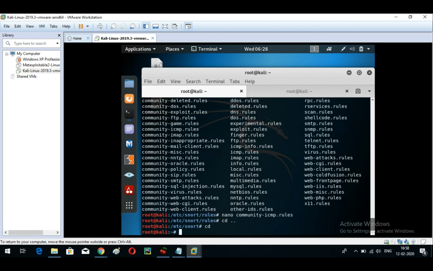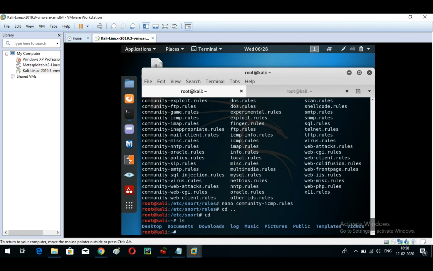Now I'm in the root directory, so we have to write snort -l to generate a log, and we made a log directory in our root directory, as you can see here. So I will simply write snort -l, the directory in which the log should be saved, then -b and -c.